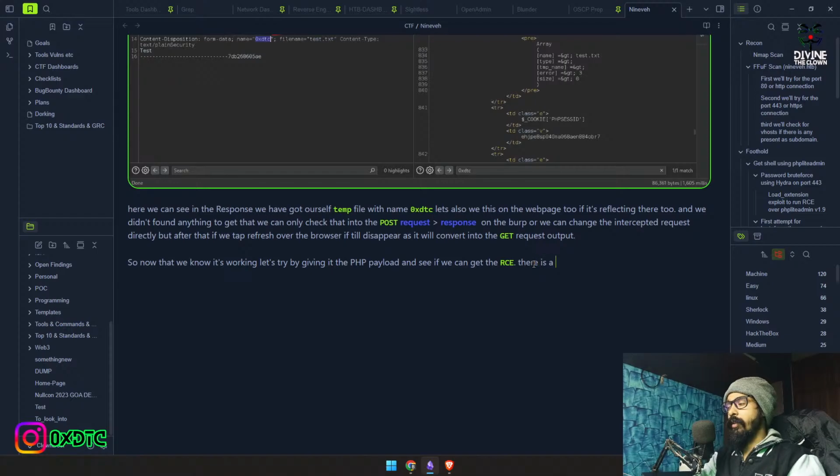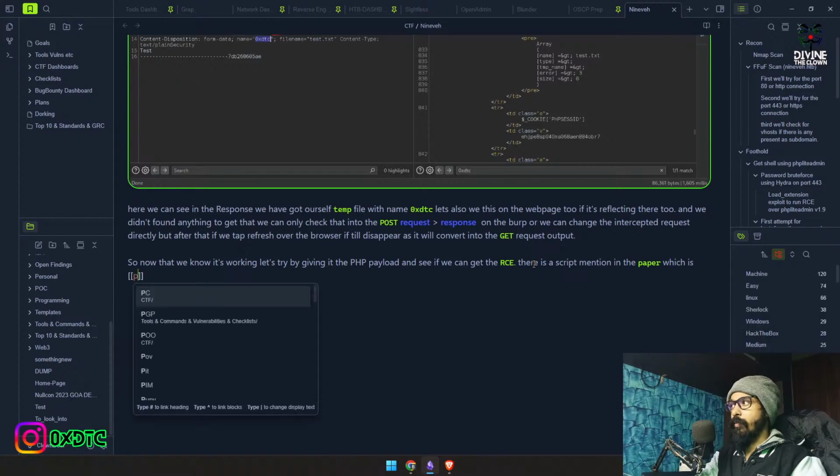There is a script mentioned in the paper, which is a Python script.